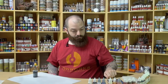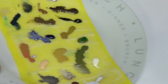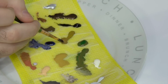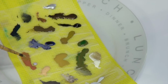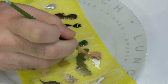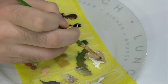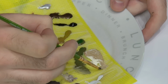Now for the base, I will get some. Actually, this is what we use. No, wait. What did we use for the base? We used that for the base. We'll grab some of that, and we'll grab some ivory. And we did use that as well, so we'll put some of that in there. But more of that actually, and more ivory. Still more ivory, yes. Yeah, that's kind of the color we're looking for. Okay.